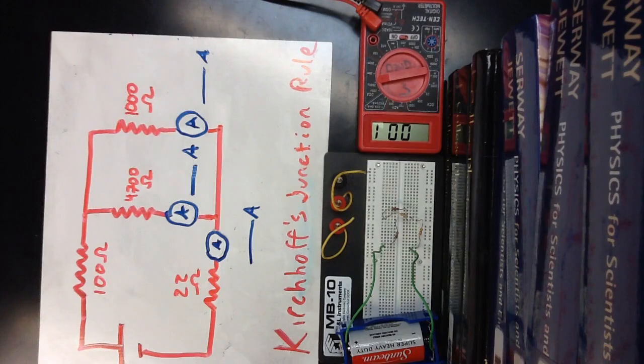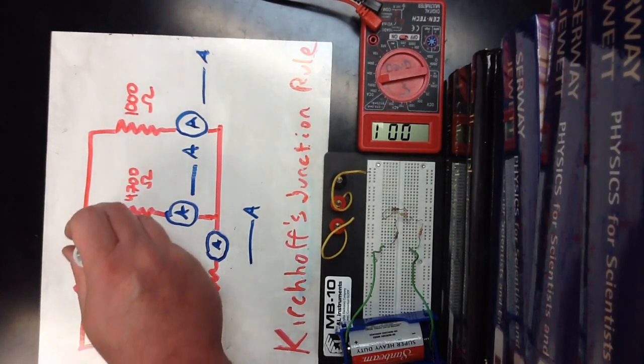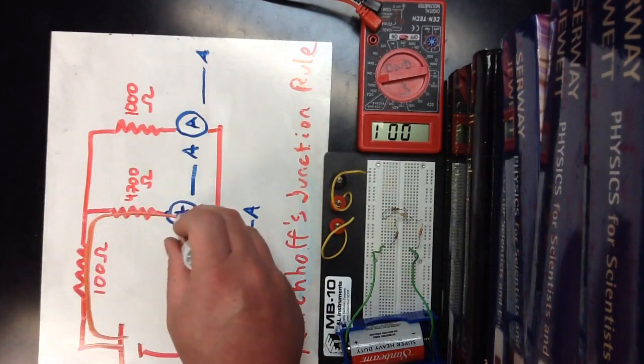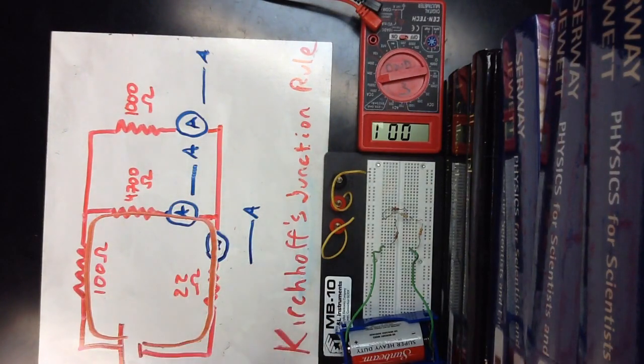The purpose of this video is going to be to talk about how current divides in a multi-branch circuit. I have here a circuit that's a little more complicated than previous ones you've seen. It's not a series or a parallel. It's kind of a combination of both. Let me show you. If we take out paths that current could go by, it could leave the positive terminal, go through the 100, go down through the 4700 in this meter, through this meter in the 22, and get back to where it started.